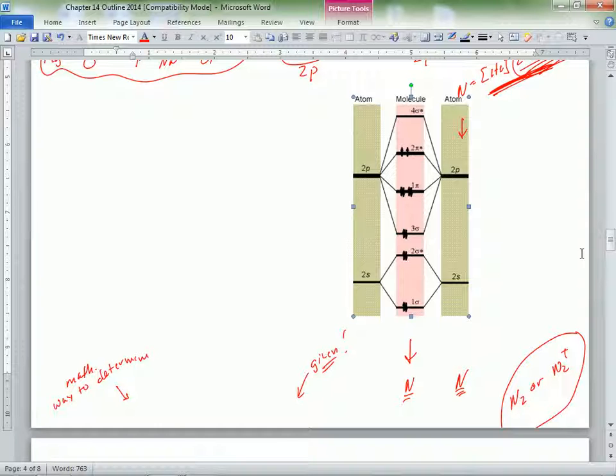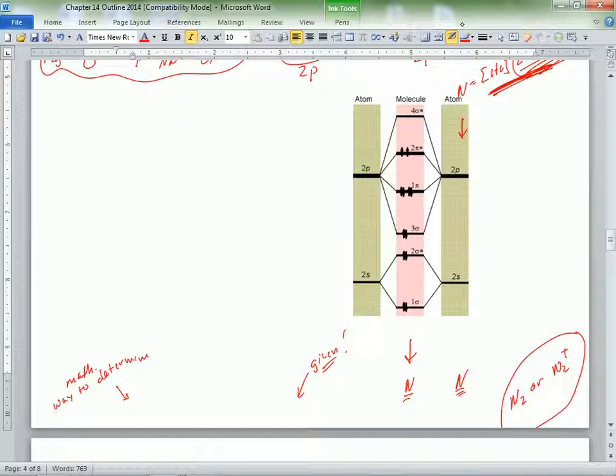I looked at the chart, figure 14.3, and I basically followed the same rationale that we did for the F2. We had 2 bonds. We knew that we're going to lose one bonding electron from the 3 sigma g. So that would make it basically the same thing. You have an N2, which has valence throughout, and the N2 plus, which would be minus 1 electron. Is that adequate?